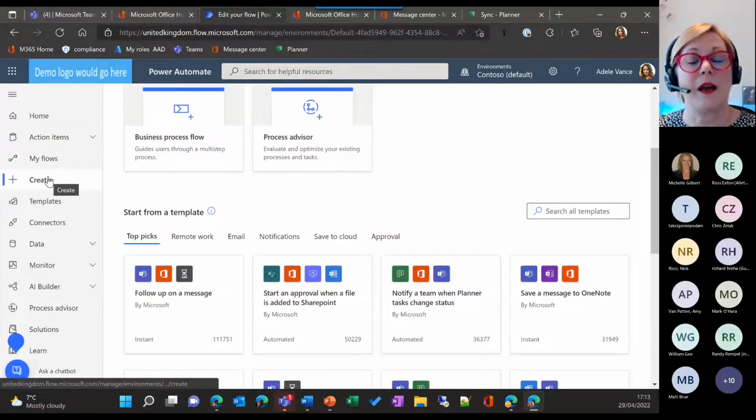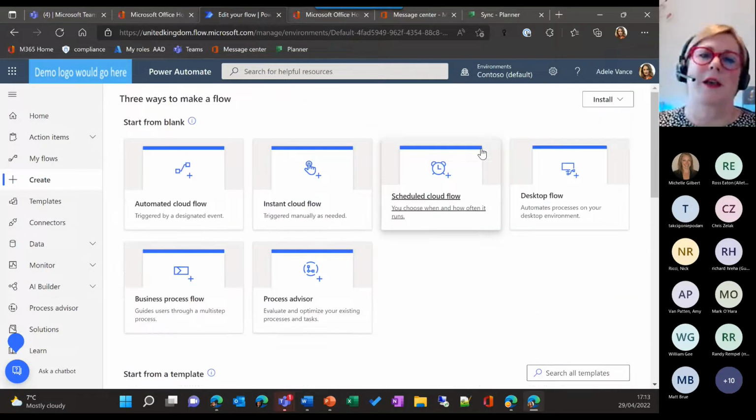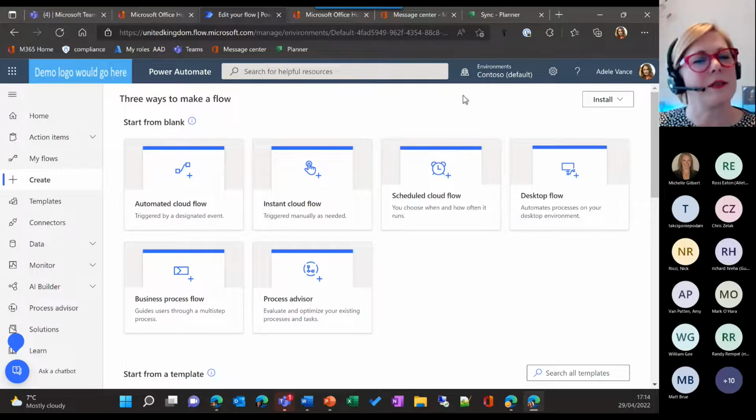So we've got to create a new Power Automate process, so we know that these changes are coming in. Luckily for us, there's a trigger when a new task is added to a planner board. We can use that to trigger an automated flow. So the message center sync is going to post that message as a task into the planner board, and that's going to trigger our next step. So that's what we're going to start off with.